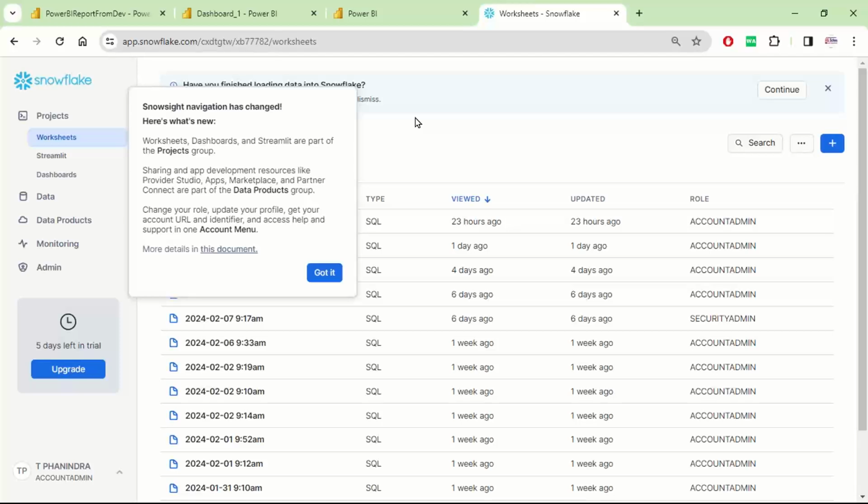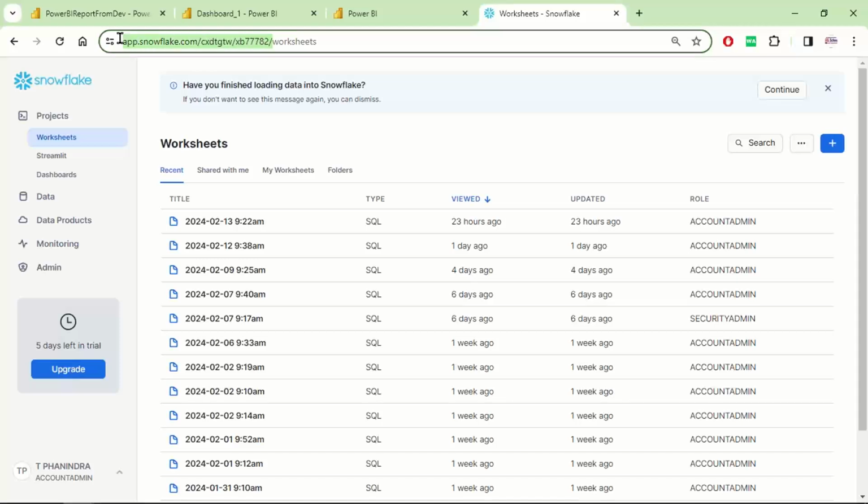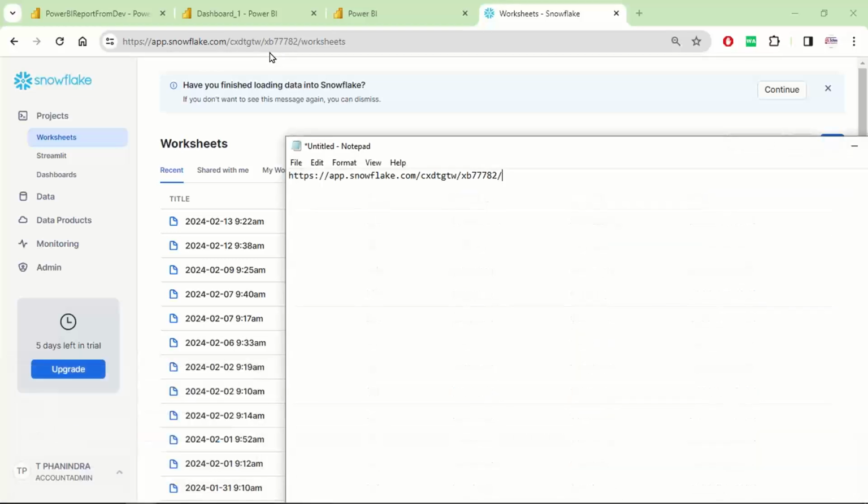There were recent changes to Snowsight early this month, February 2024. See if you need to refer to the portal once again, but almost all changes are easily manageable. For now, I'll copy this complete URL, take a notepad and paste it.